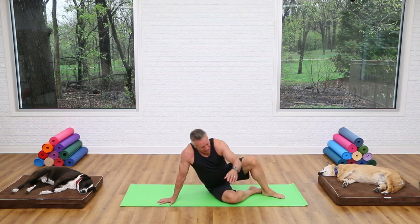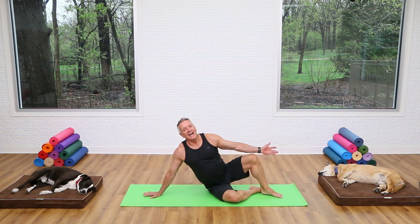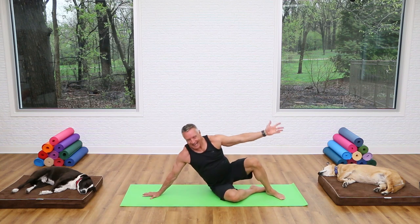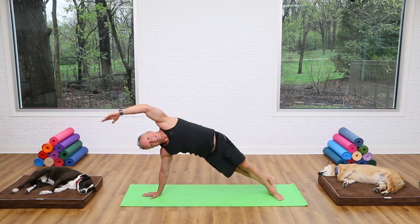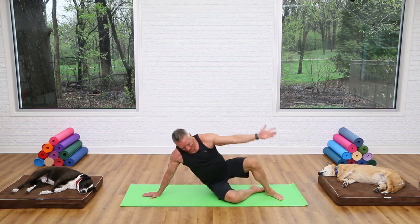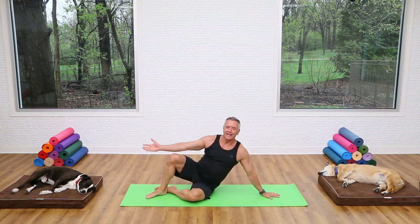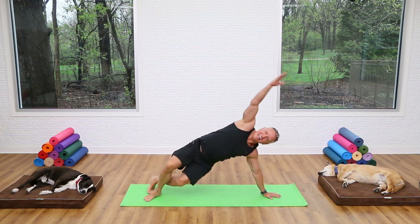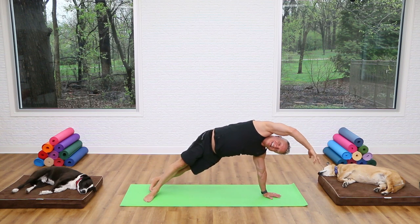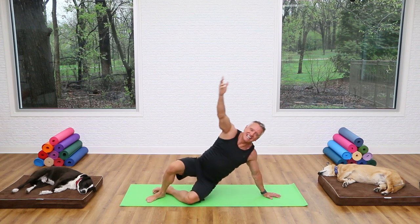Turn your legs to the side, cross the top foot in front of the bottom foot, hand on the floor, and do a side bend — lifting up and squeezing the legs together. One and down. Let's do one more: inhale up, exhale down. Swing the legs around and do this on the other side for three. Grab the floor, breathe and lift, exhale down. Lift up through the center, squeeze the inner thighs together, and down. Let your head drop to the side so your body arcs.